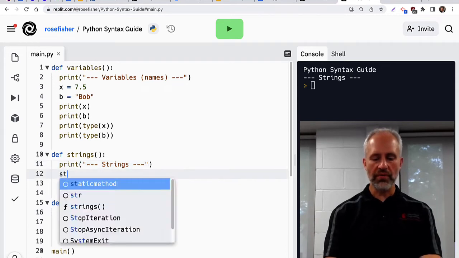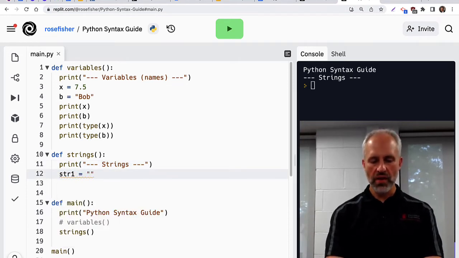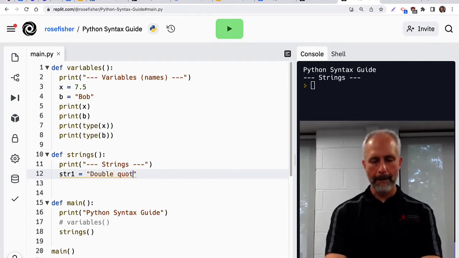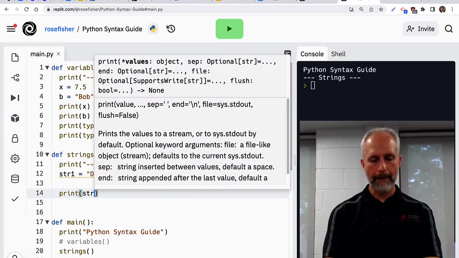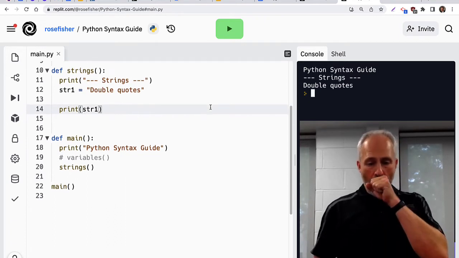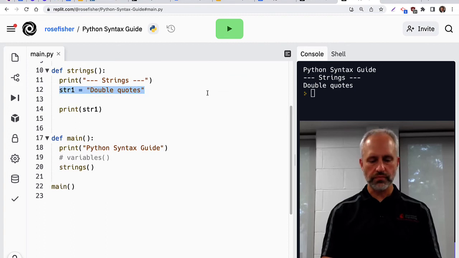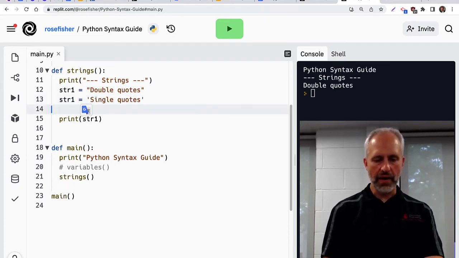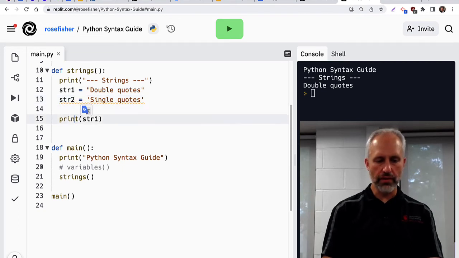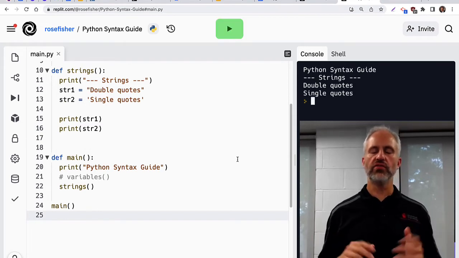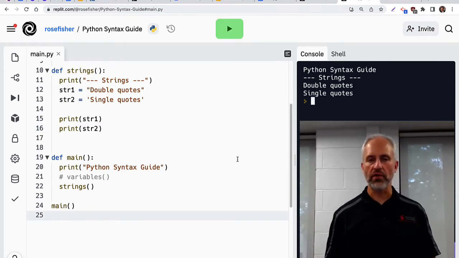So let's make strings a couple different ways just to see what our different values are. So this is my first string. Let's just call it double quotes. And we'll print out string 1. So this is what we've been doing most with strings. You can also use single quotes. So I'll just go ahead and change these double quotes to singles. Single quotes. If I can get my computer to agree with me here, and I'll call it string 2. Again, I type fast. Just pause the video as you need. There's no reason for me to type slow when you can just pause the video.